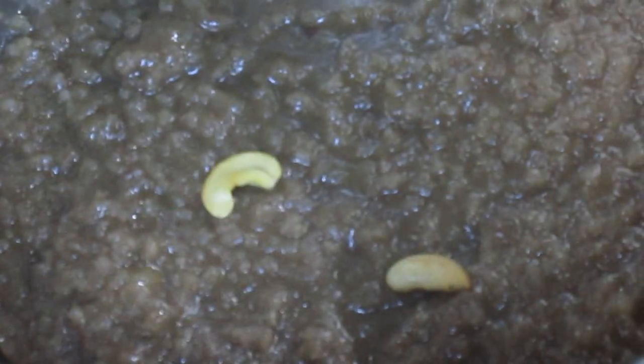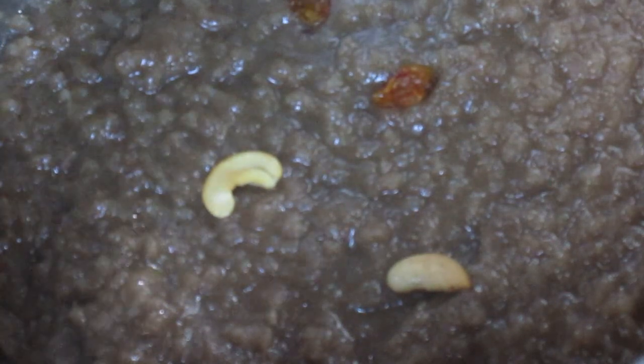and let the mixture cook for 6 to 8 minutes if in the pressure cooker, or 15 minutes if in the open pan. Now the beaten rice sweet soup, or rice flakes sweet soup, or sweet rice flake soup is ready. Put in the cashew and the raisins on top and take off the flame and serve.